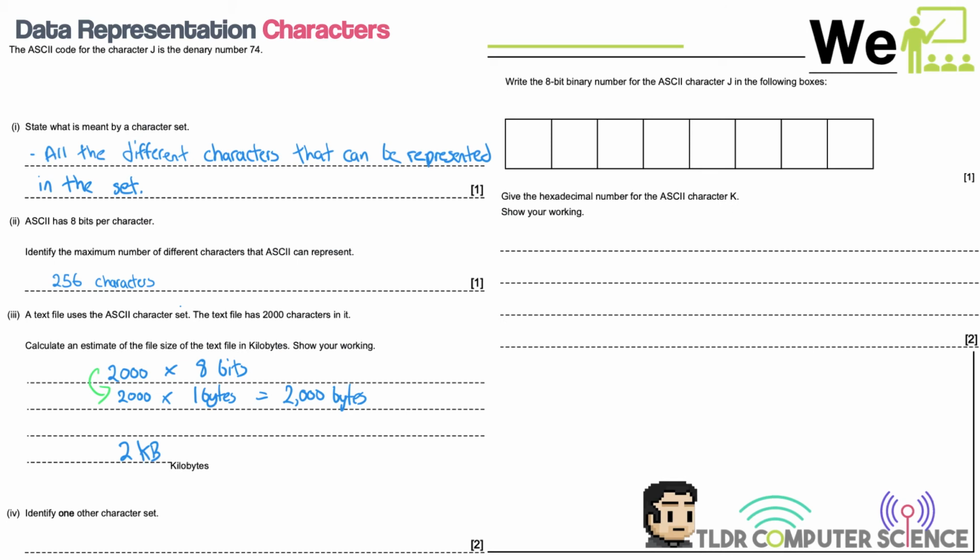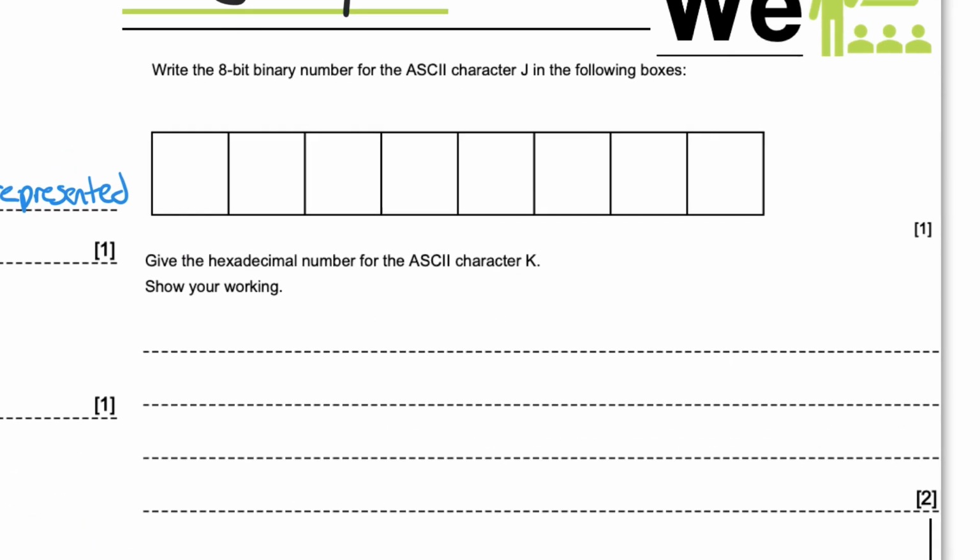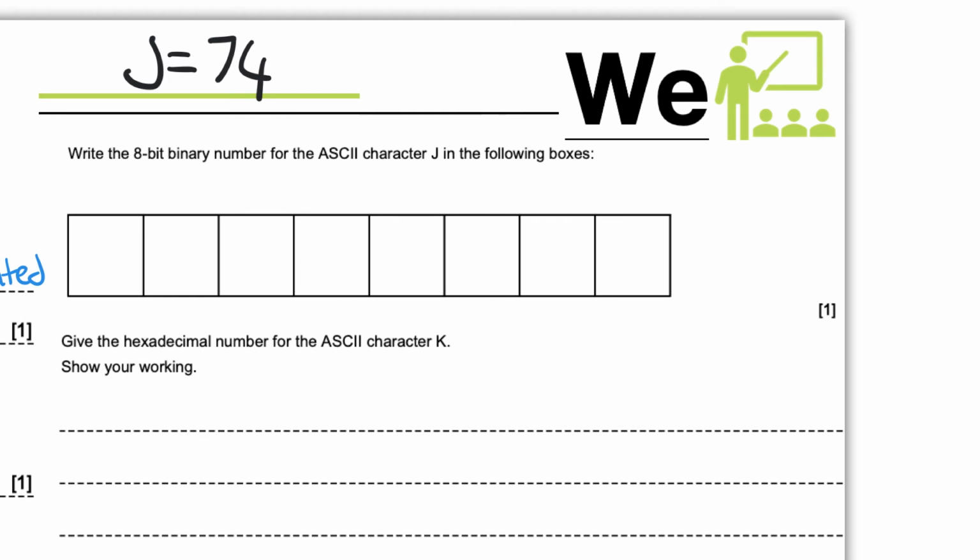For the next one, it's saying that the ASCII character for J is 75. In the next question, it's saying write the 8-bit number of the character J. Now over here, you can see that J is actually 74. So let me write that over here. J equals 74 in denary. Now bear in mind what we want to do now is turn it into 8-bit binary. We did it previously, so what we would want to do is write the units across here in binary for base 2. And then as we're going along, we'd want to try and turn 74 into it.